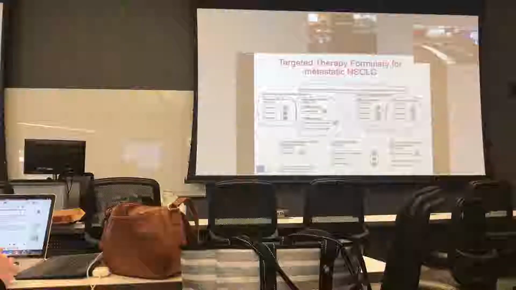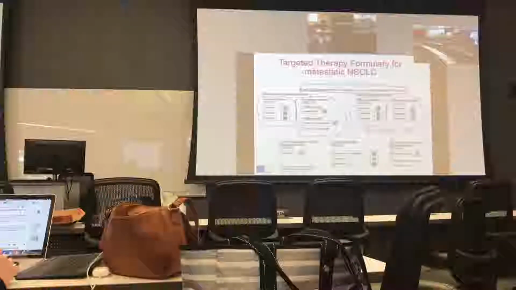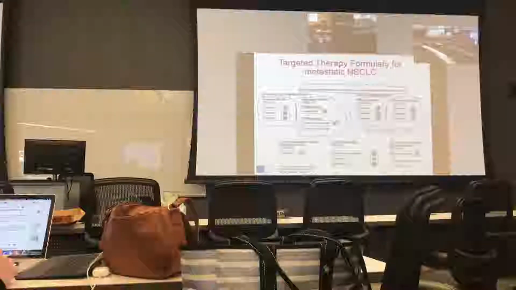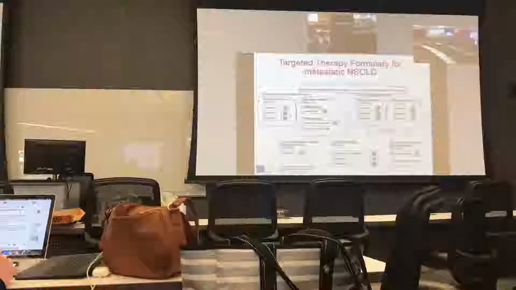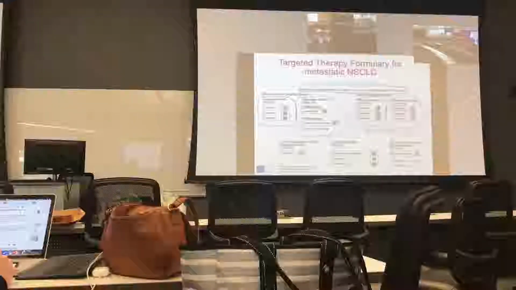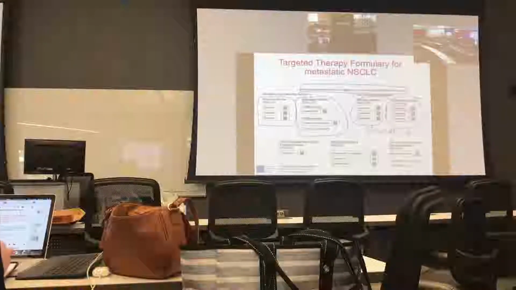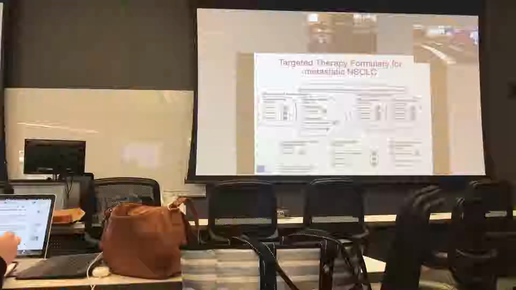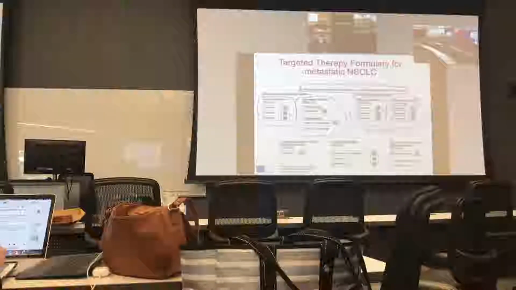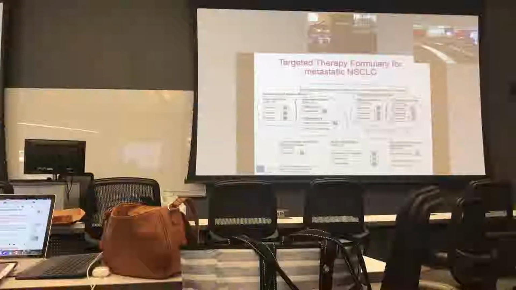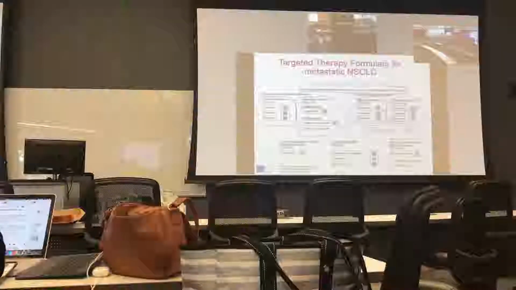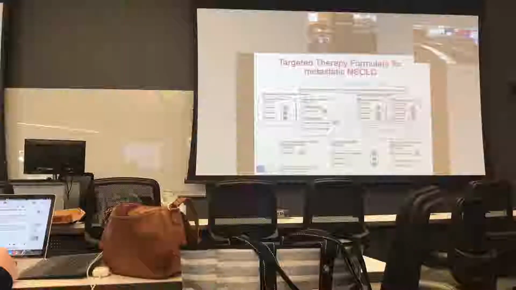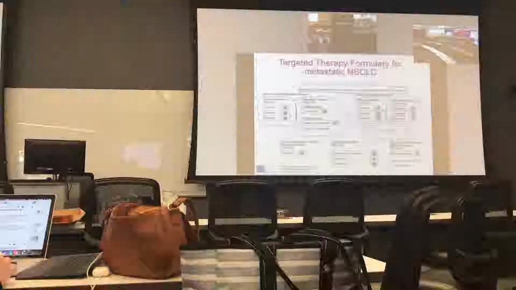So the reason why I say lorlatinib is third-line therapy is because what the indication said was that after patients progress on crizotinib, so that's first, and then they have to progress on either alectinib or ceritinib. So this would be like step 1, step 2, whether they're given alectinib or ceritinib as their subsequent therapy, then they're eligible, and that's the indication for lorlatinib. Once patients have progressed on crizotinib and then either progressed on alectinib or ceritinib, then they're eligible for lorlatinib.